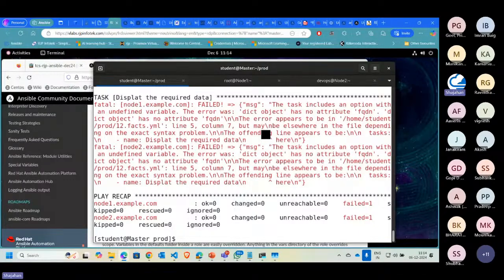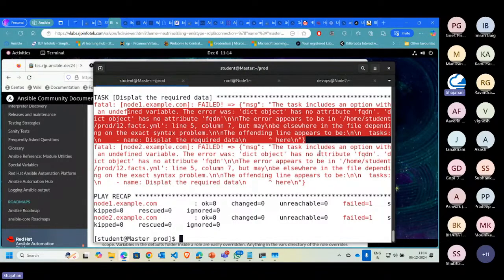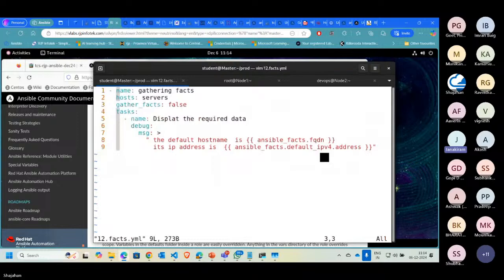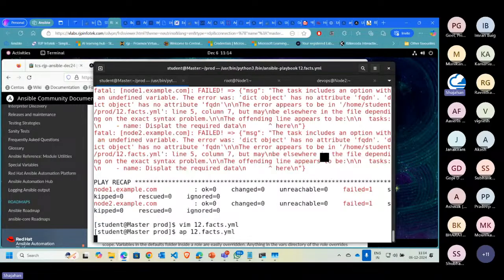You're getting the task included option with the undefined variable. That variable I'm unable to pick it up. You are saying some variable is there, but I'm unable to get it from extra vars or group vars, or nothing has been mentioned with that detail called Ansible facts, because we have turned off Ansible facts. When you want to have it up, then what you have to do? Gather facts, right? Instead, I wanted to say gather facts off. Then by default, your Ansible play will pick up that particular facts. Based on that, you'll be able to get your data.